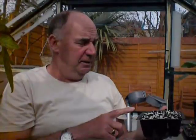You know my compost, multi-purpose, a good handful of sharp sand, and that's paramount in this mixture. You must have a good bit of sharp sand in, because melons hate sitting in damp conditions. So you want a nice free draining soil, and that's why I use a multi-purpose, and a good bit of sharp sand with it to make it a good free draining mixture.